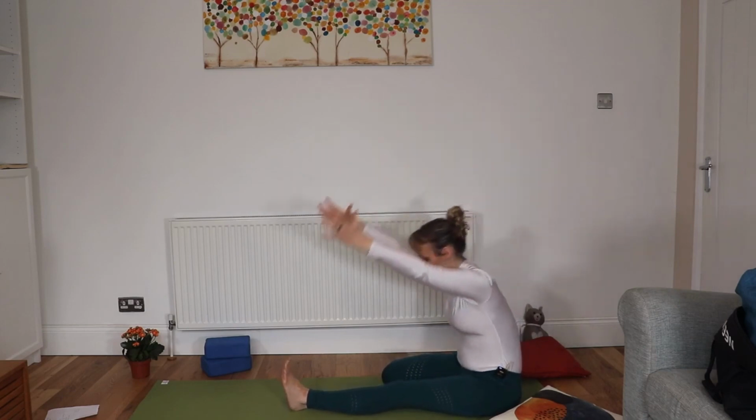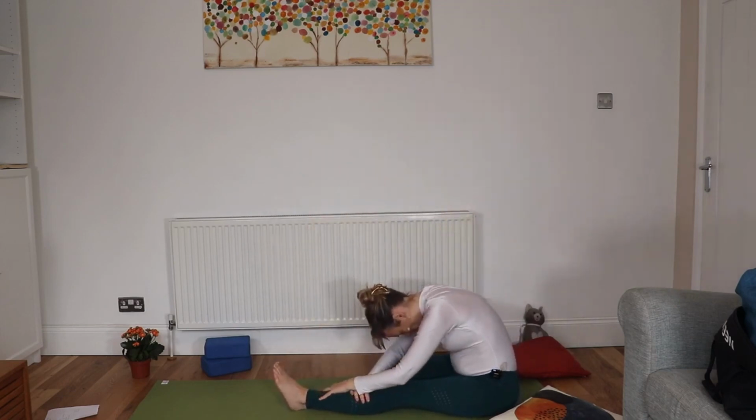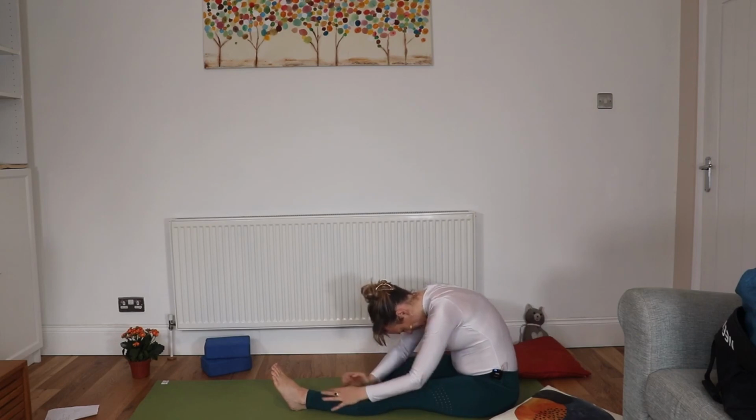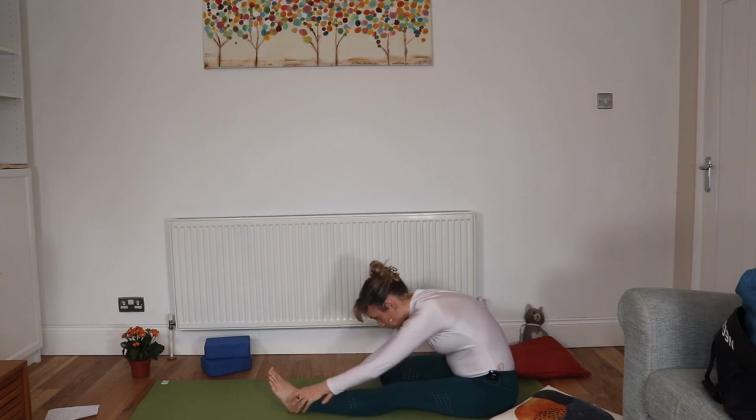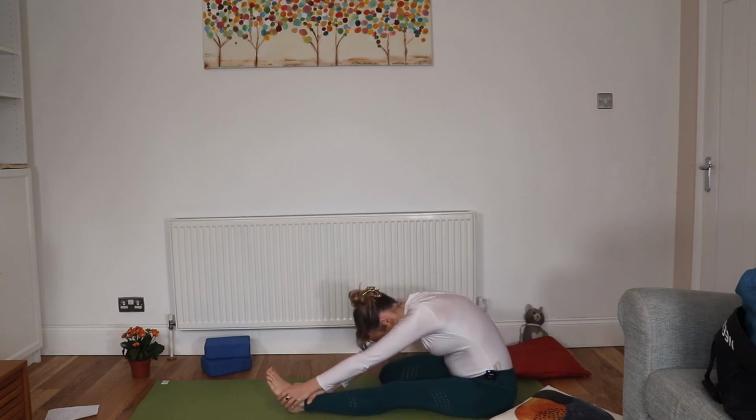And then gently begin to lean forward over your left leg. Holding the calf here. And if you feel it's an option today, bringing your hands around your feet. Again, feel the juice going to the sciatic nerve.